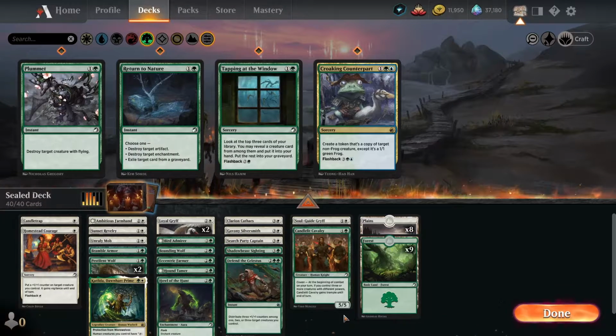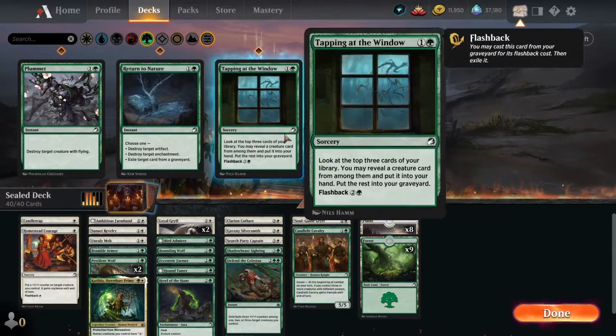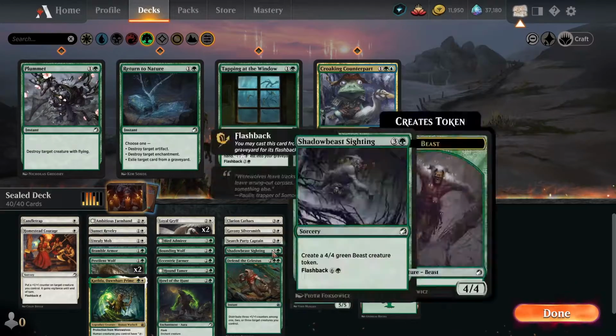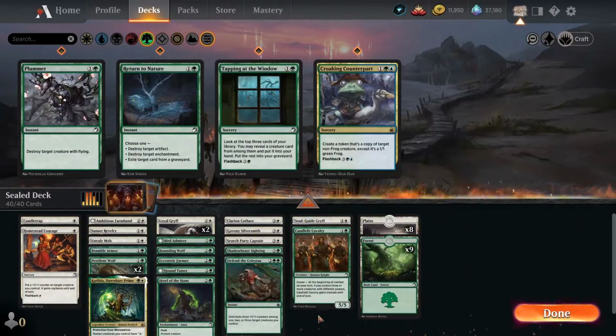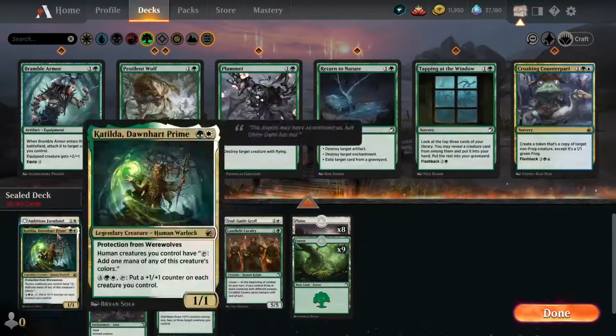Alright, so white-green actually has a deck here. We have just enough cards to make this work and some decent sideboard options. So let's keep that in mind as a modest deck of sorts.